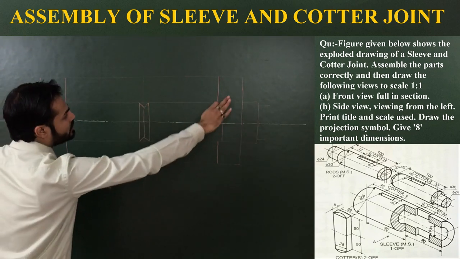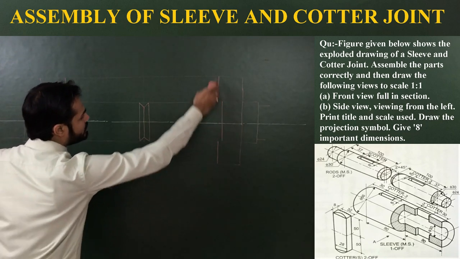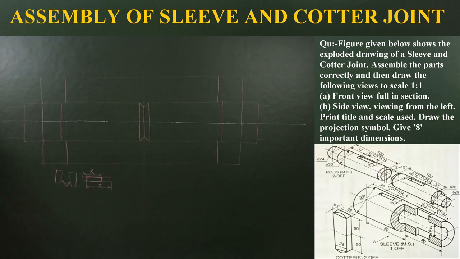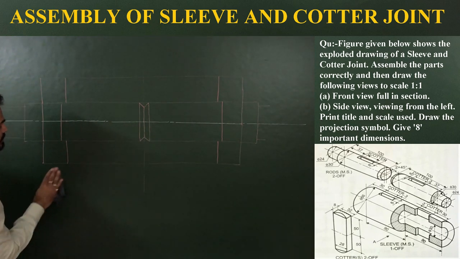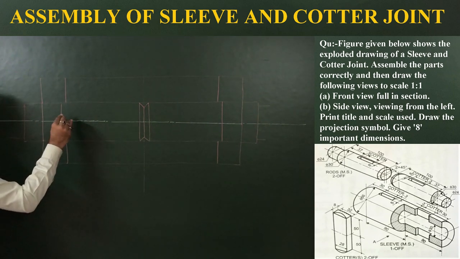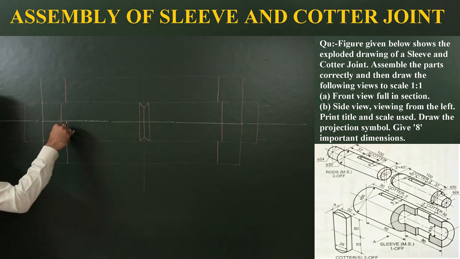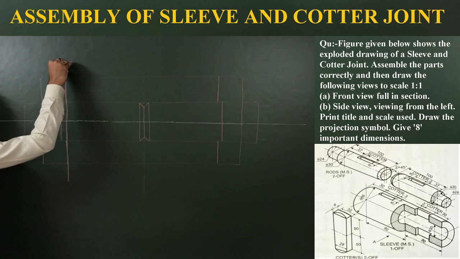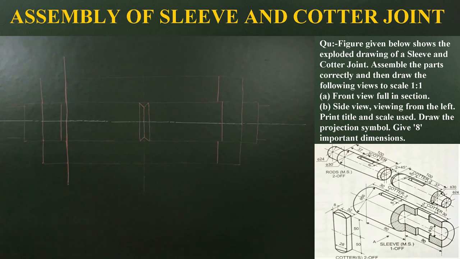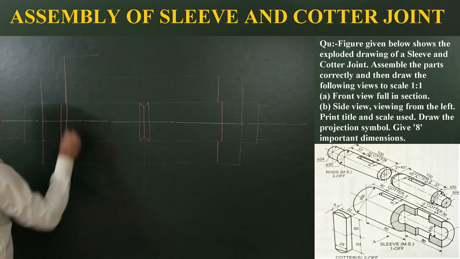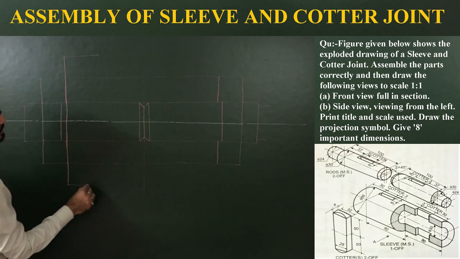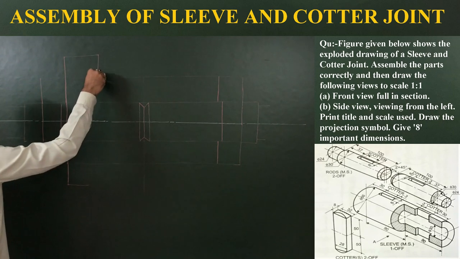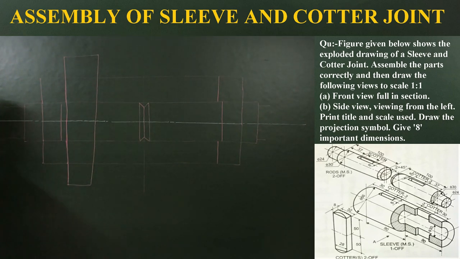Similarly, on the right side of the sleeve for the second slot, for the second quarter, this end will be a flat vertical side for the quarter. So for construction work, we'll start from this point and draw a vertical line from this point, 50 down and 50 up. Then the other dimensions of the quarter are 32 and 28. So from this point 32 and from this point 28, lower width 28 and upper width 32. And then join these two points like this.